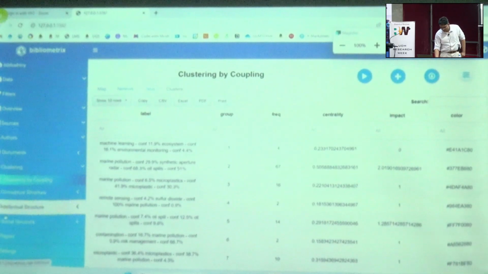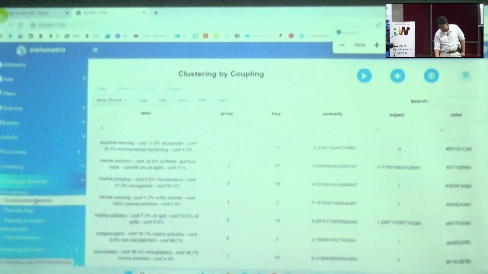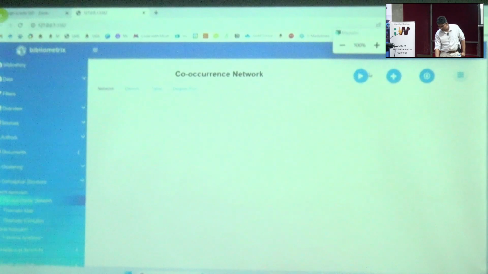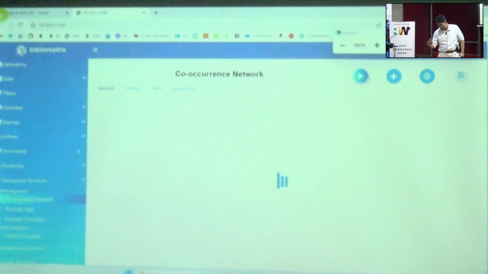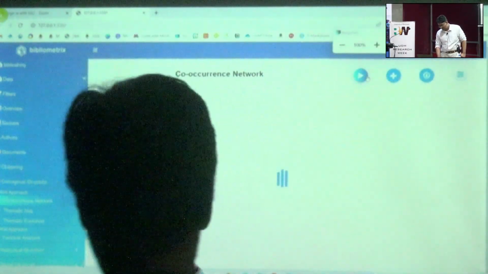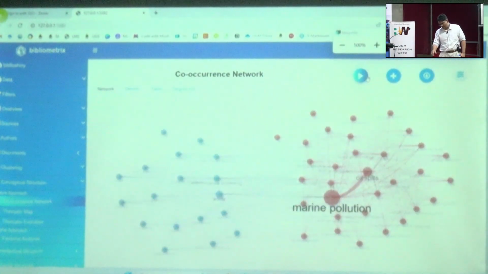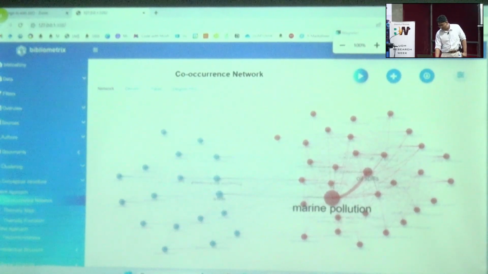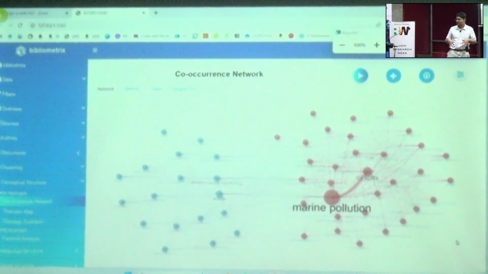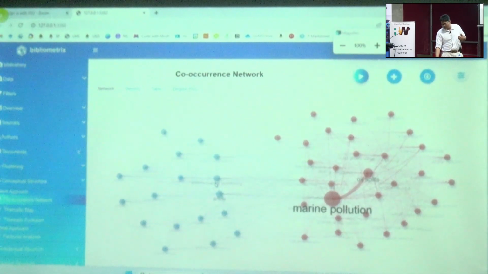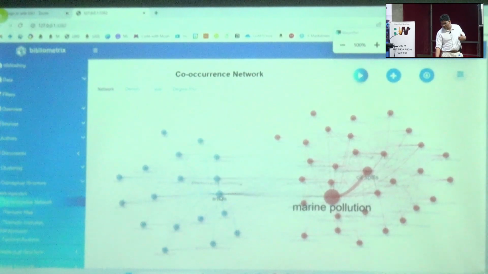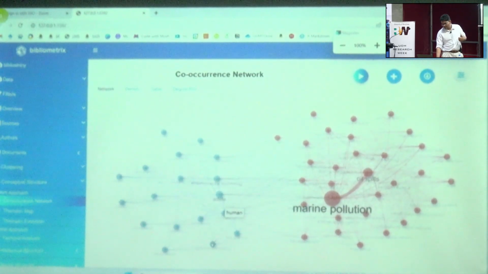Then let's look at whether, I'm not sure, because in some cases some of the data is not available and it's not shown. So you can be my guest and do all these things and see whether you can see the same. Right, you can see based on the keyword. So in the network you can see marine, because marine pollution is what I have decided on taking the database from, the search from. So you can see environmental monitoring, how they are connected, and so and so forth.